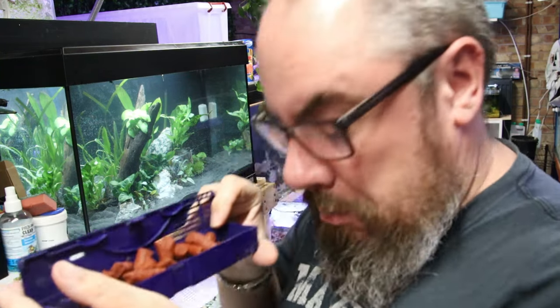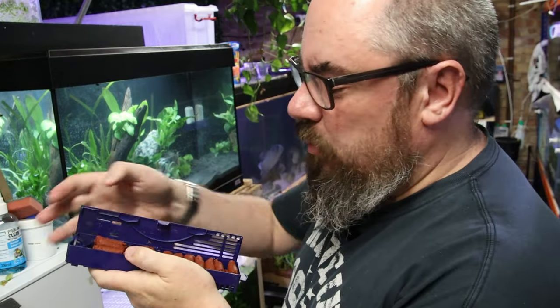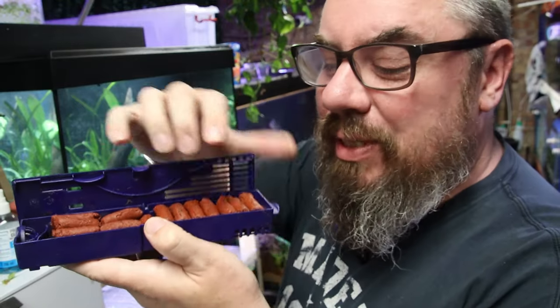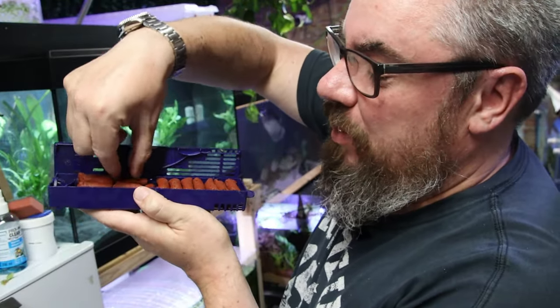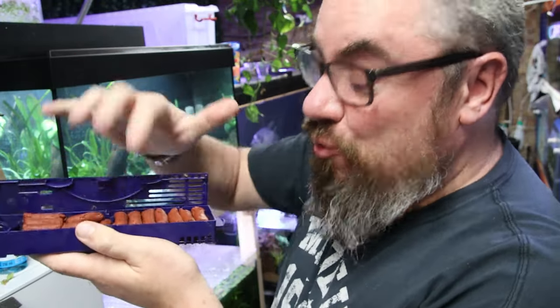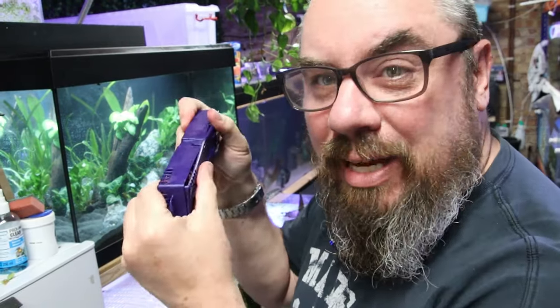But for now, I shall just get all this arranged and we'll stick it in and get it going. This isn't a lesson about which one media is better than another media. It just so happens that I'm using BioHome because I can get two rows of this BioHome Ultimate in there and still get it to work. It's an extremely efficient media. Other medias are available. This isn't about what one's better than another, but that'll do a good job.